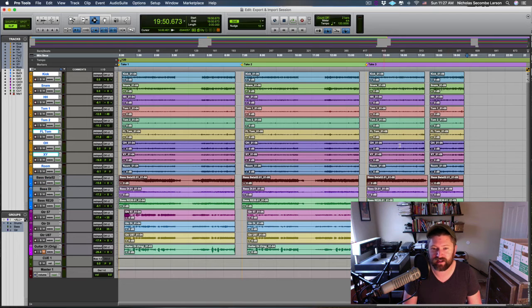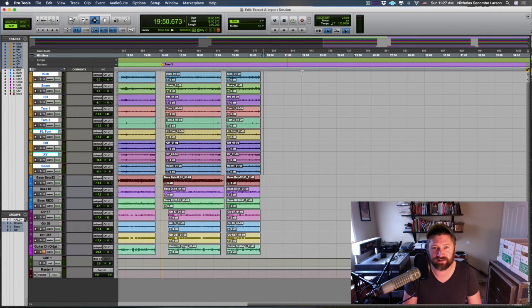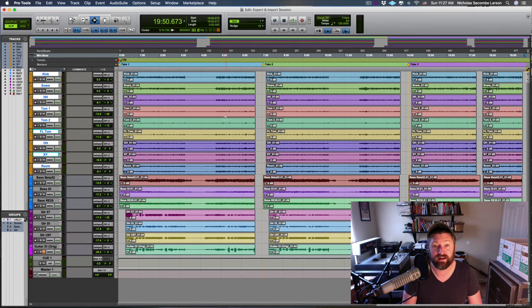Depending on style, you can just do them in series, make a marker that says song 2, do your takes, and do it all in one session. But what if you want a new, fresh session for every song so that later on they're all separate? We don't want exactly the same session for every song. So what you can do to speed up the process, instead of making a new session, recreating all the tracks, recreating a whole headphone mix, and spending however long that takes while the artist just sits there and waits, is import session data into a new session and just not bring the clips and media you just recorded for the first song.